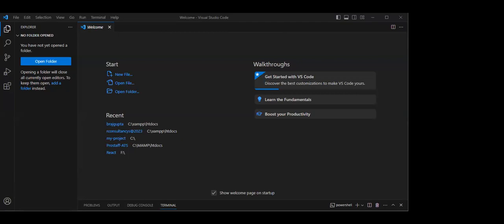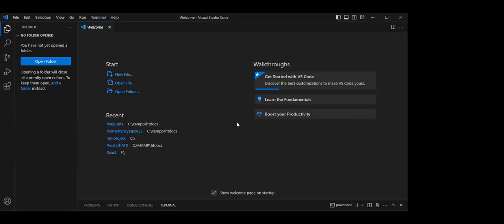Visual Code Editor, you can download and install it in your system. If not, we will send you the file and you can just double click and install it in your system. So now I'm going to use Visual Code Editor, and I hope everyone is able to see my screen.